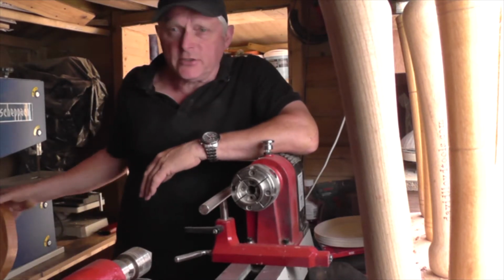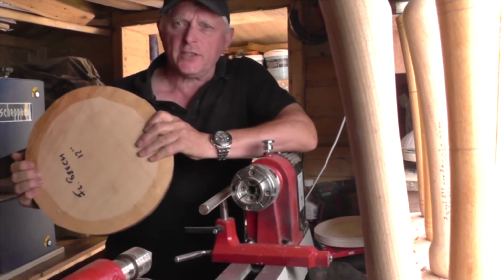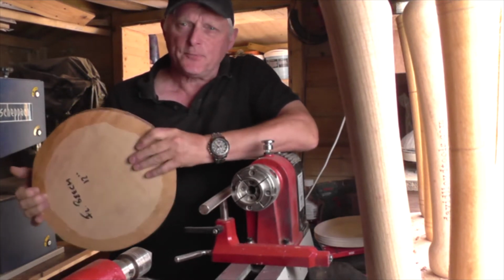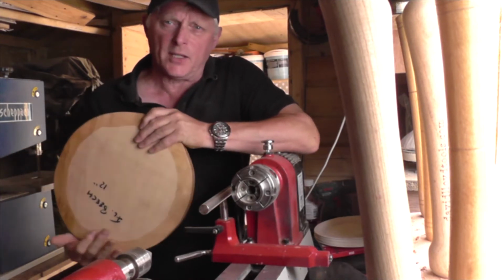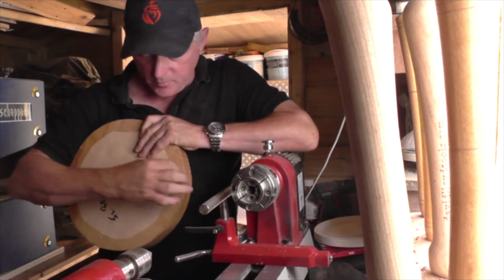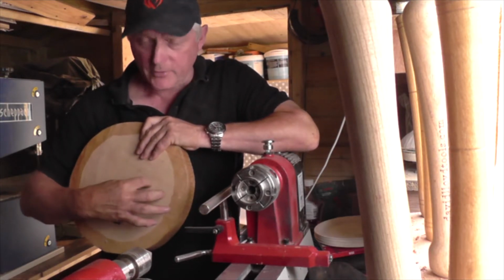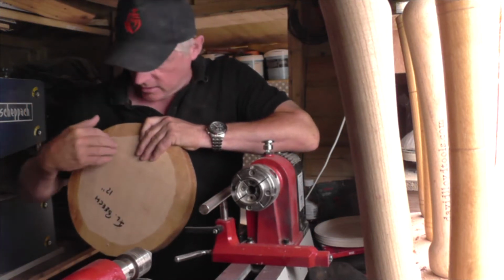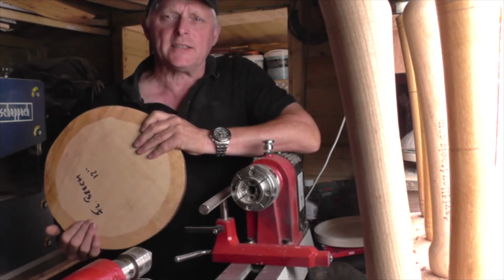Today's project is to turn this piece of beech, which is approximately 12 inches by 2 inches deep, into a platter. What I intend to do is, once I've cut the set, do the reverse of the platter, the base of the platter first, and then I'm going to ebonize this side, put a black border around the rim and also around the rim of the bowl, and probably then put some paint around the border. I'm thinking of using just one colour, probably a gold colour against the black, to see how it stands out.